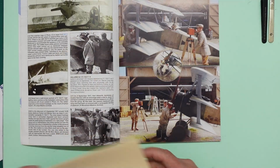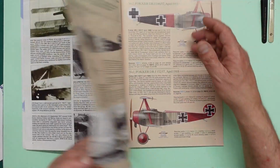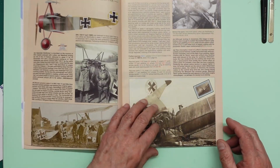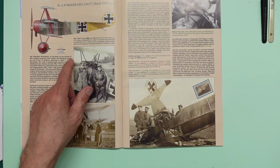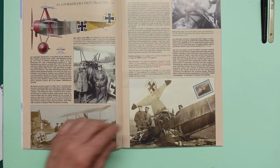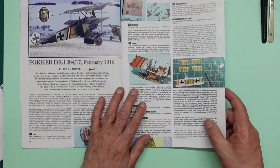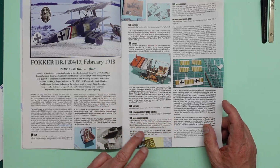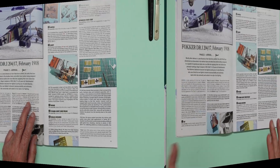And you can see here, okay, that's the notes I made about when I did the review. You can see here's some beautiful built models there. And then we've got 32nd scale colour schemes. And these are done by Ronnie Barr, which is the guy that actually did the colour schemes for Wingnut Wings. So now you can see the connection. It's all coming together. And here we are building the model itself. And I believe, let me just go and check something a second.